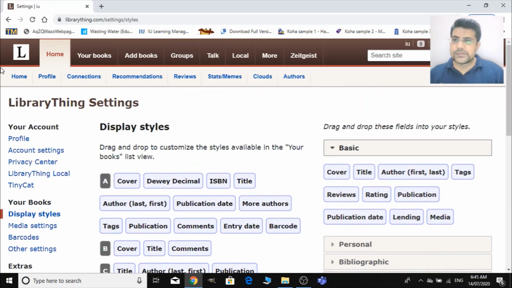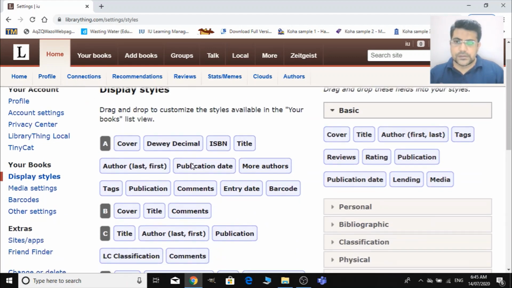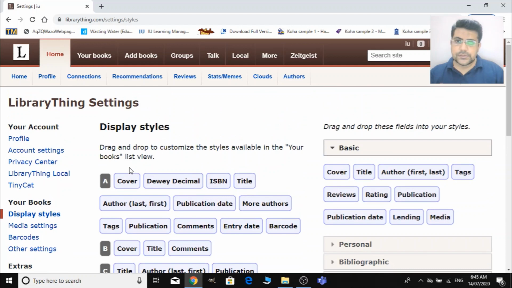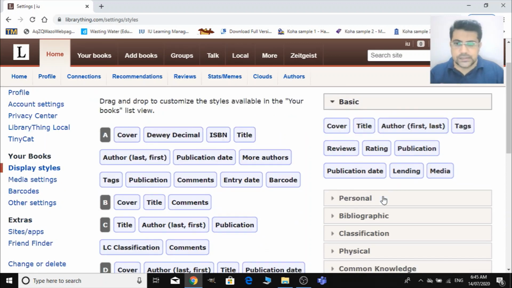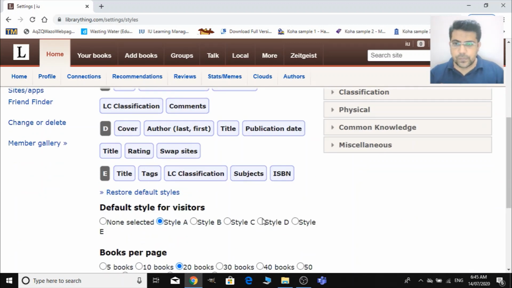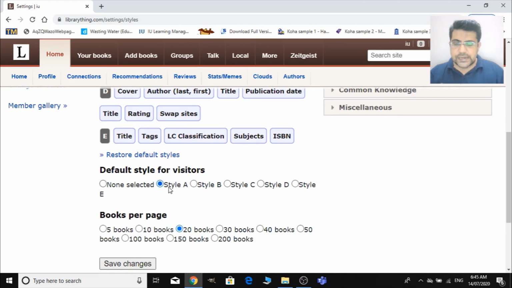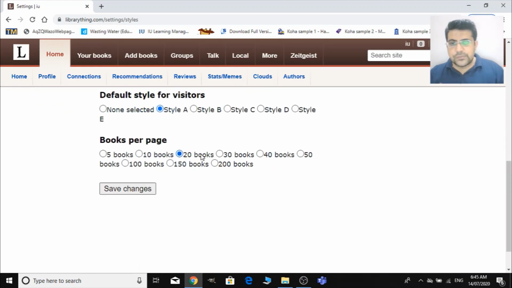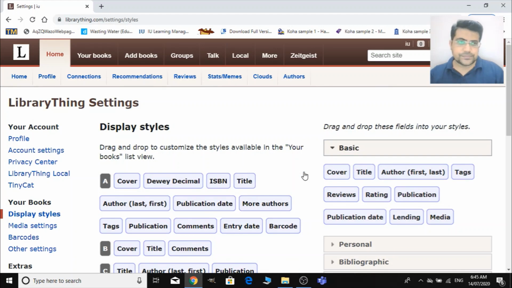So actually about settings, Basic, where you provide the cover, title. You can select these styles. I have selected style A. You can select style B, or you can leave this for random, and 20 books per page, 10 books per page, or whatever.